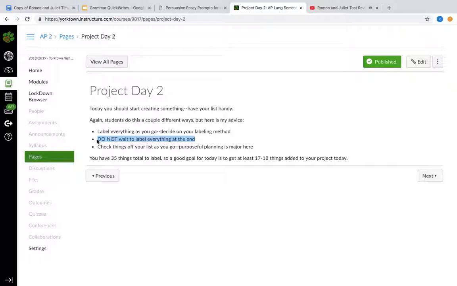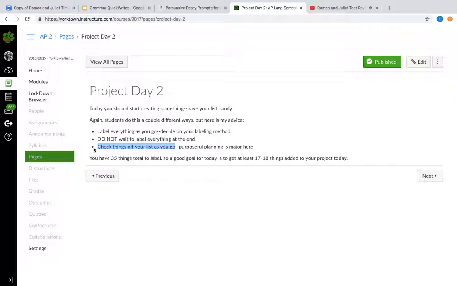Another thing that I would suggest, some students like to get in all the devices first, then the modes, then the tone words, and the fallacies. However you want to do it, you can mix it up as you go. Check things off your list as you go. It's always rough at the end if students are trying to count things up, or maybe you just forget a couple because you just weren't keeping an eye on it. So make sure that you check things off as you go.